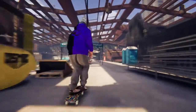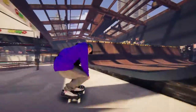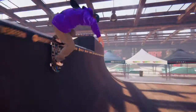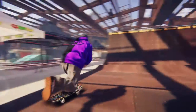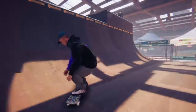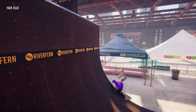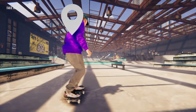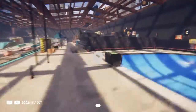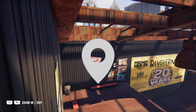How do you get up on this? Also, you don't want to get a lot of speed, by the way. The faster you go, the harder it is to control. Also, if you want to, here, press triangle. Now go all the way to the end of that ramp. Go to the far end. Keep going back. Alright, back up. Now turn that way.